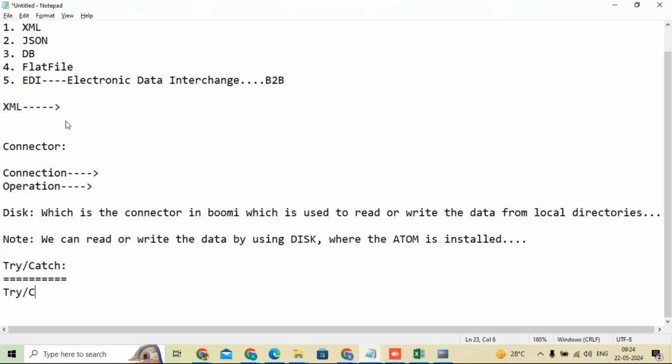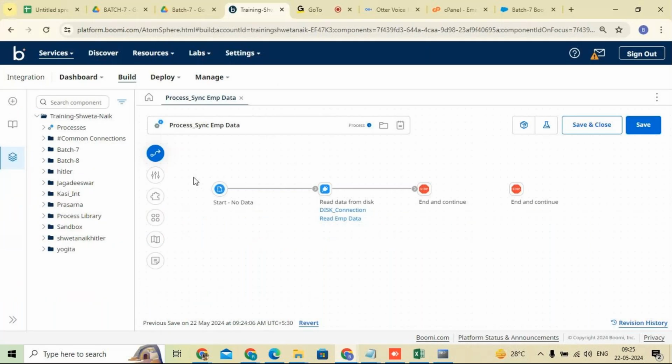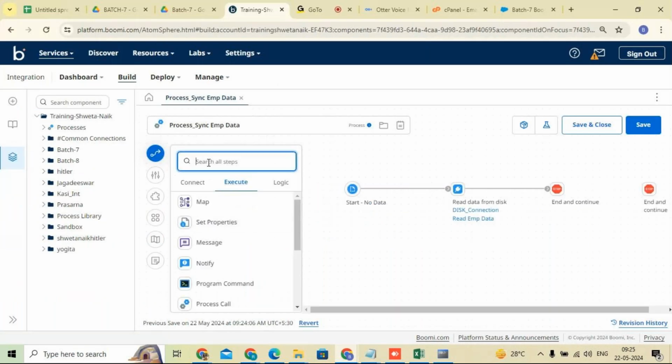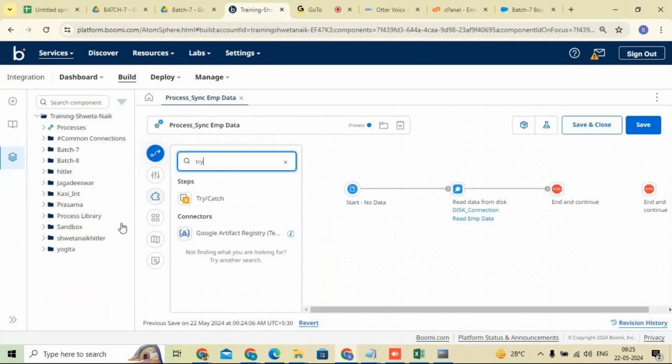The try catch shape in Boomi is used to handle the errors. If I click on the try catch shape, we get try and catch.